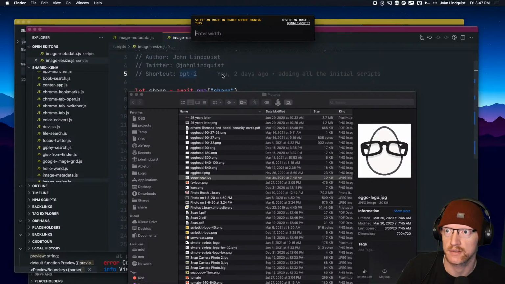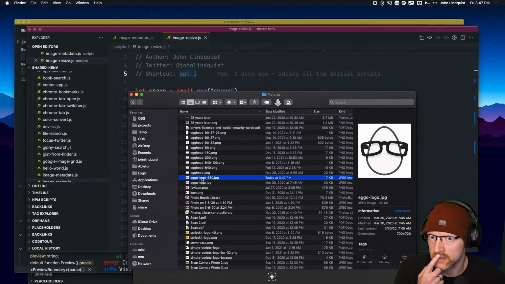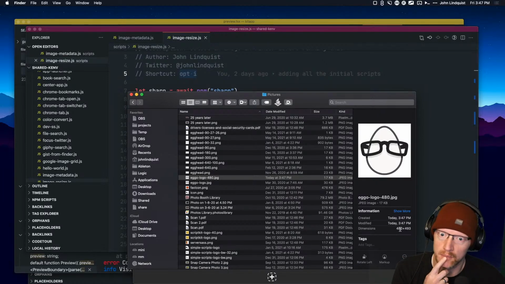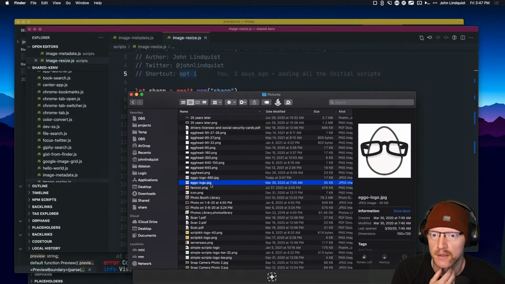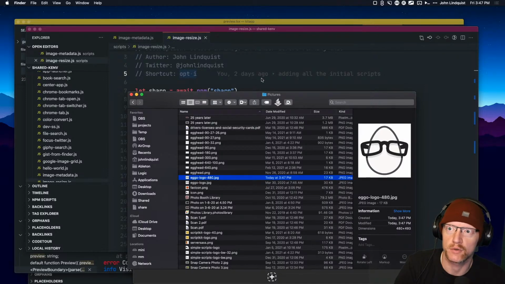Let's make this, I don't know, 480. So it generates a new version of that image with 480 and the height calculated from what it was before. So it resizes the image based on the width you put in from just that single keyboard shortcut.